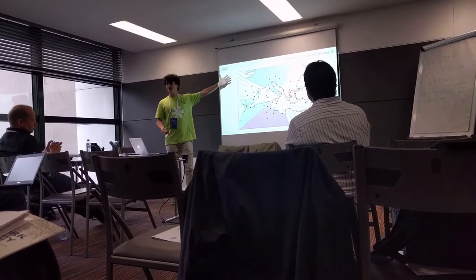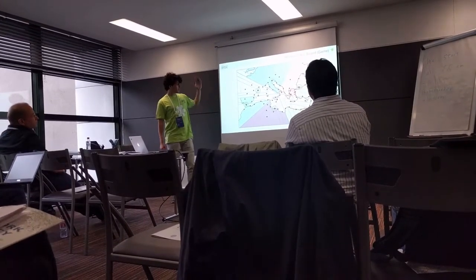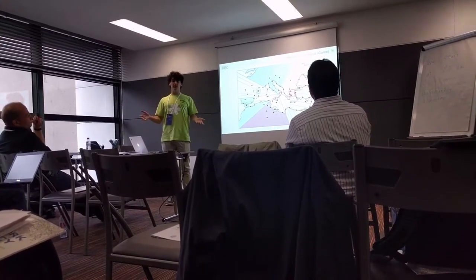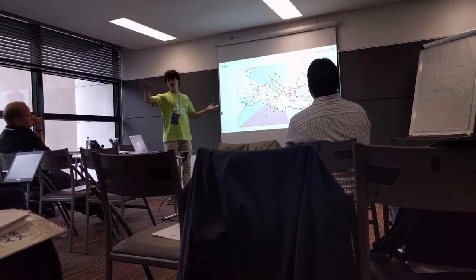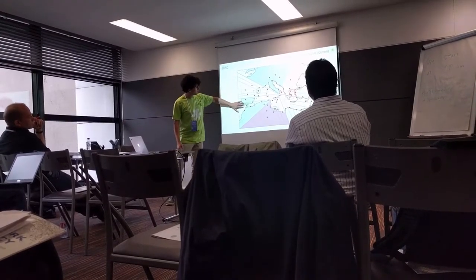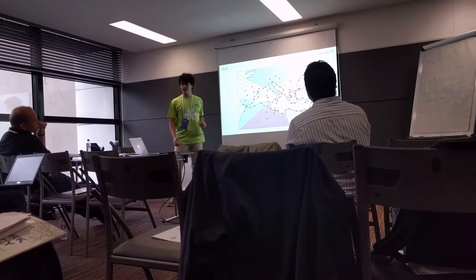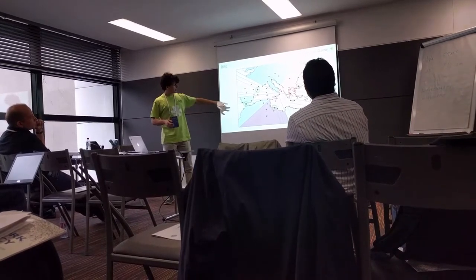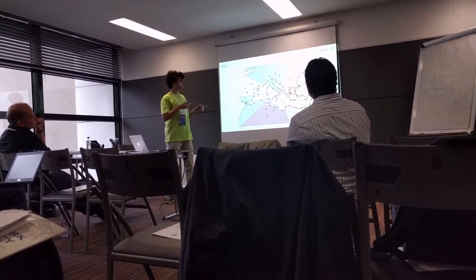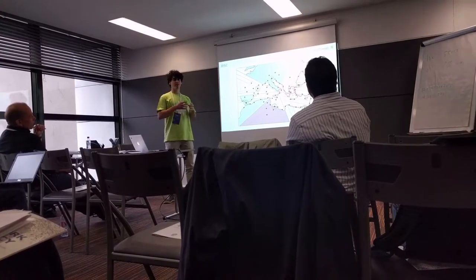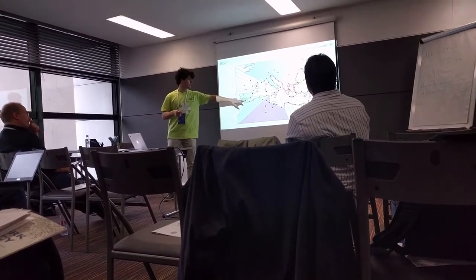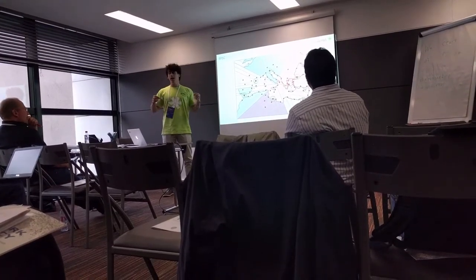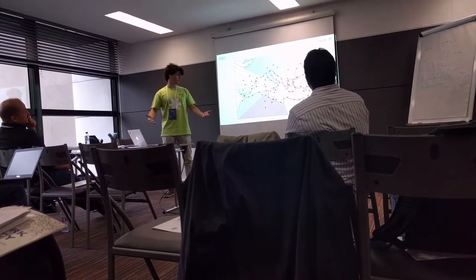It's a maximum six-player game, and during the game you will have to construct commercial routes all over the Mediterranean Sea. All the zones are divided in three zones, and I will explain later why there are so many zones. The stars circled in green are the capitals, and this is where you start your game. You start without any nodes, without any links, without commercial routes, and you will start to create commercial routes.